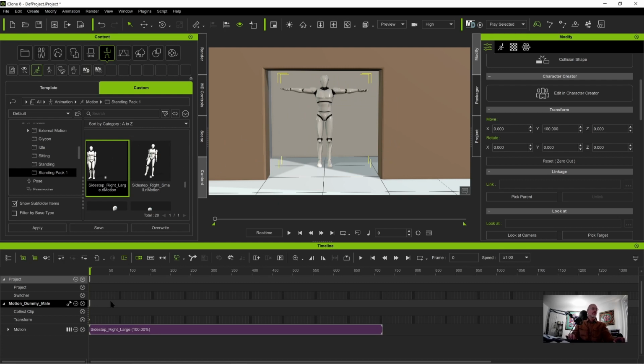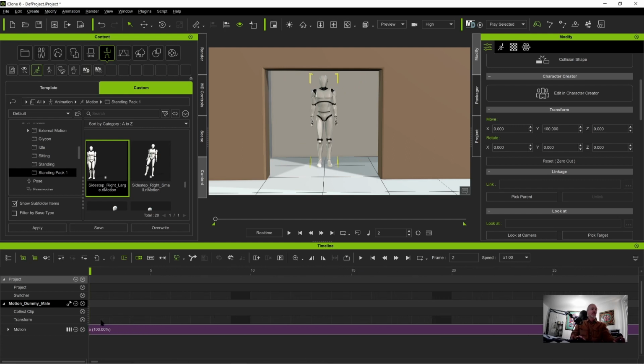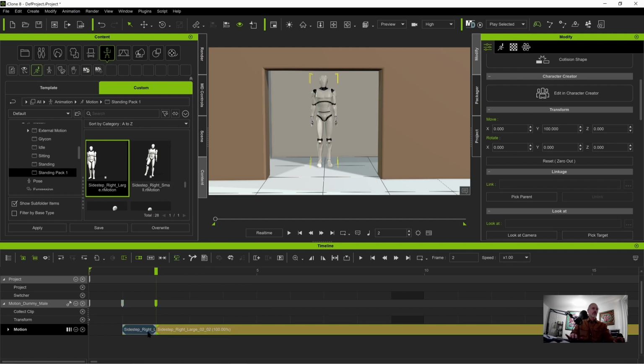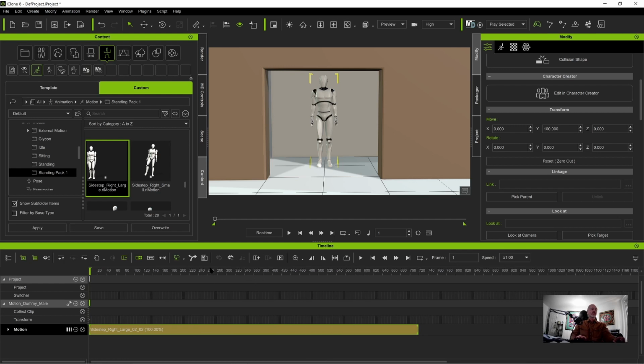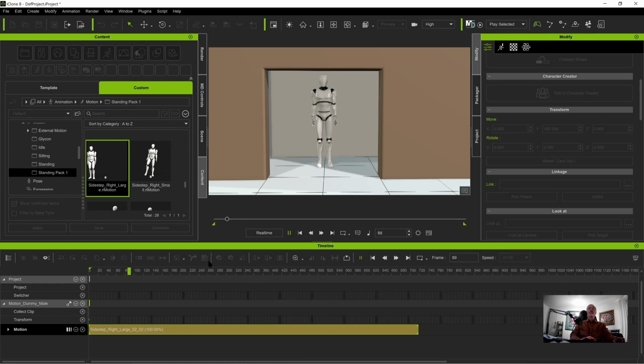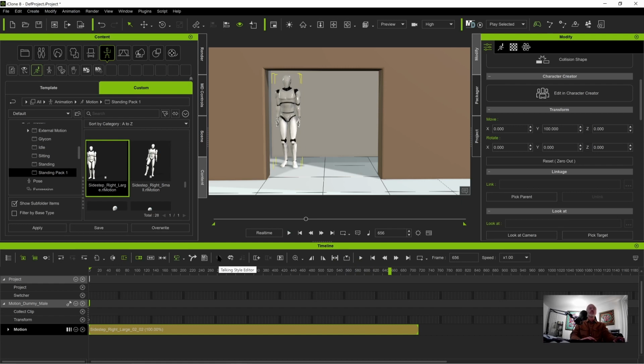Now, this particular one still has the T-pose off the very beginning. So I'm going to go to the second frame, 2. All right, great. We'll get rid of that one. And that leaves us with just the animation we really want. Now, I'm going to hold down the Alt key and scroll with the mouse so we can see a little more of this. I played the animation. He does a large side step to his right, but you can see it's really large. It's a little too large to be appropriate for use in an elevator. So that's what we're going to tweak.